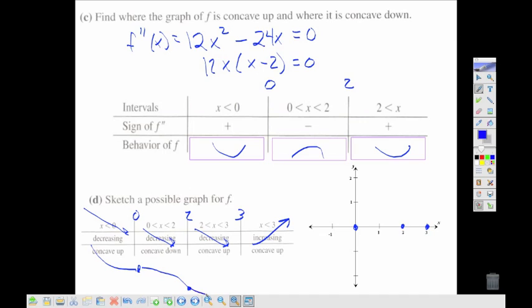In the next part we're still decreasing, but we're starting to curve back up until we get to 3, and then we're going up again. So that gives us a general shape, even though we don't have a starting point, that we need to be coming down, leveling out at 0, then curving down until we get to 2. We continue to go down, but we're now concave up until we get to 3 as another horizontal tangent, and then we're going back up again.